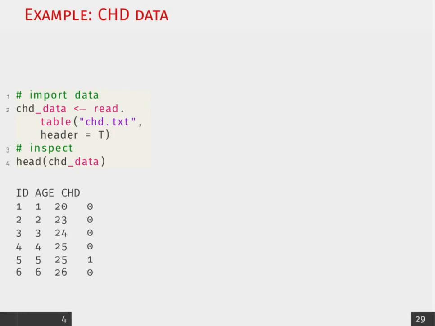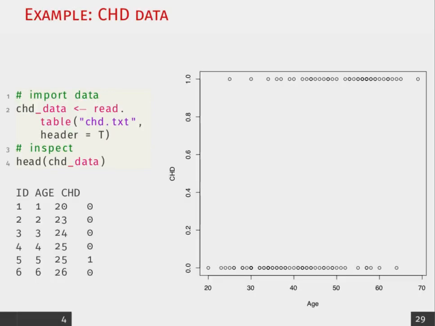So here we're loading the data into R, and we're just looking at the header, so the first 6 observations in the data set. And here I'm just plotting the scatter plot of age as well as outcome. So again, remember, our outcome can only be 0 or 1. And so here you can see that the scatter plot is going to look a little funky in comparison to a scatter plot that we're normally used to looking at that has values that can fall between 0 and 1.